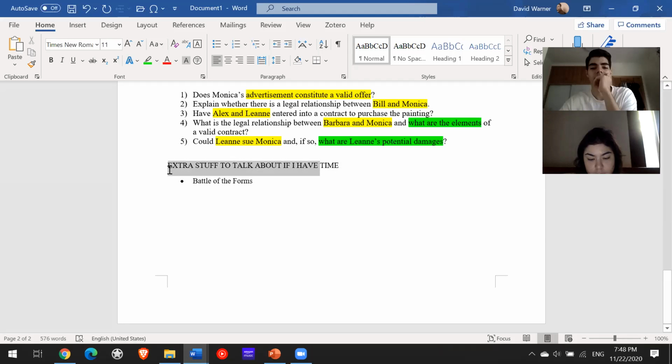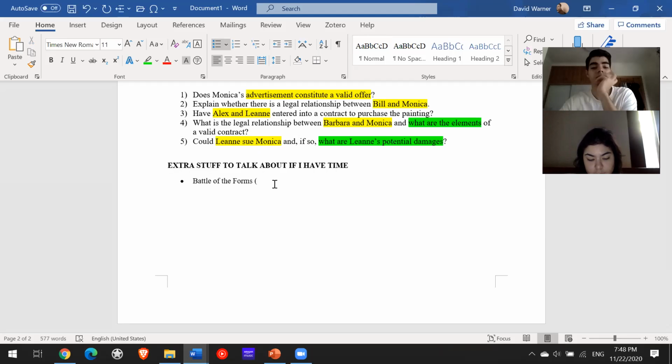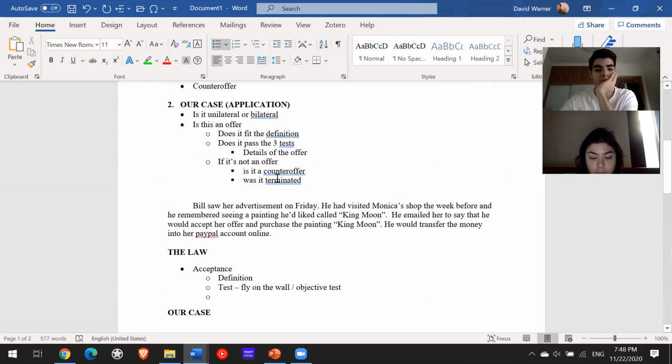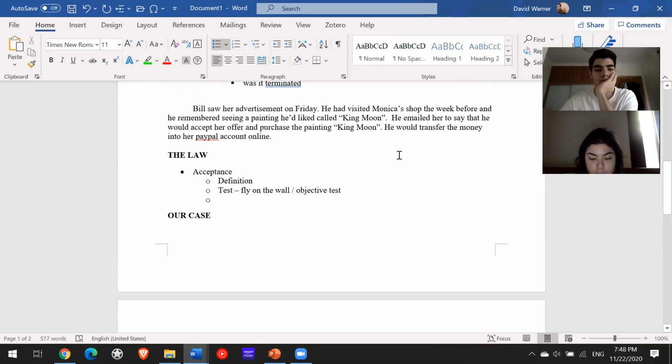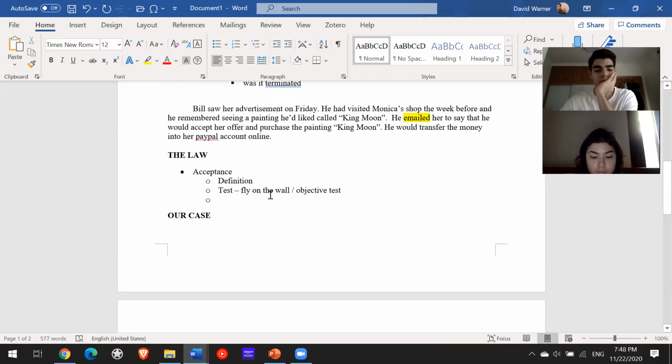I also have a question related to that, I don't know, mail rule or something like this, that when you send the mail, it would be the time. Is it applicable in acceptance? Okay, so that's relevant because we have this word emailed, right? He emailed her. So what are we talking about when we talk about communications in the law? It could be a letter, it could be email, it could be a WeChat message. But anytime we talk about these sort of communications, now we're getting into the law again. So what are we talking about there?